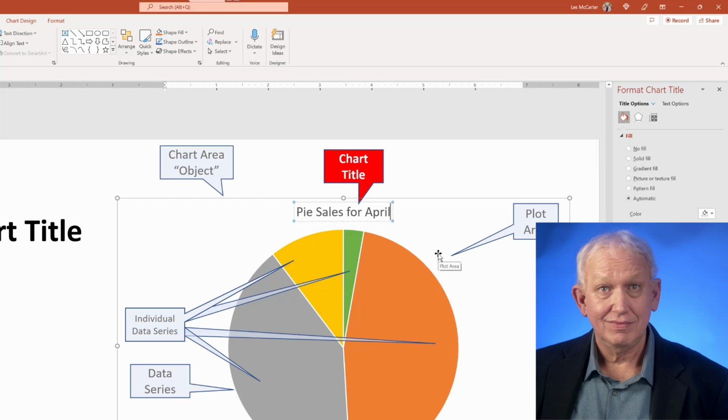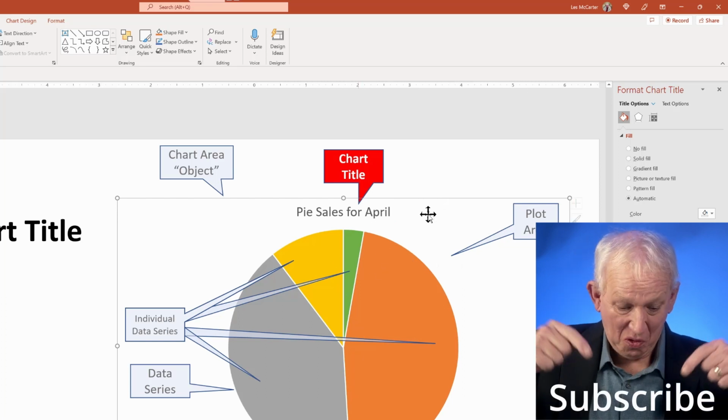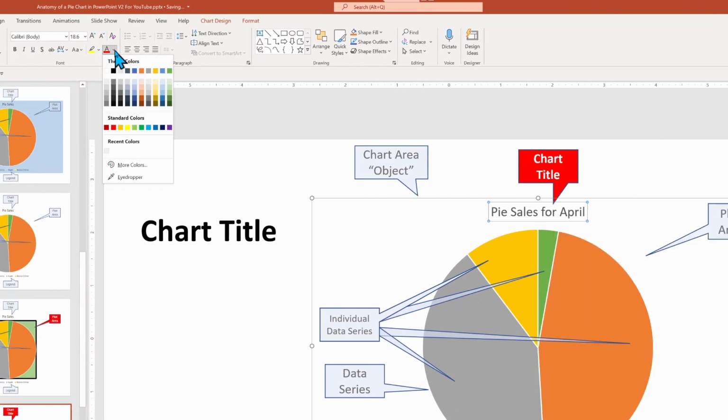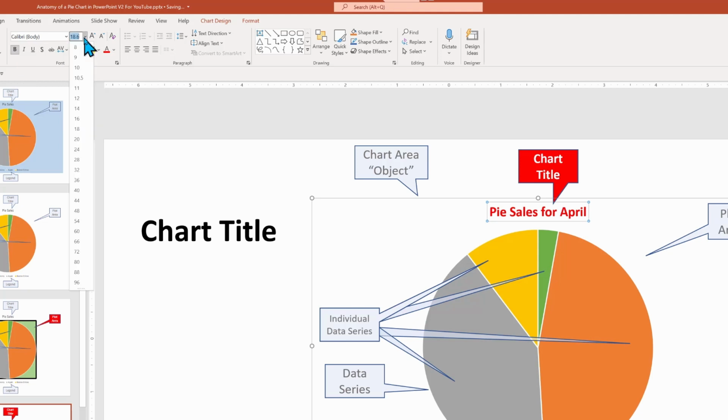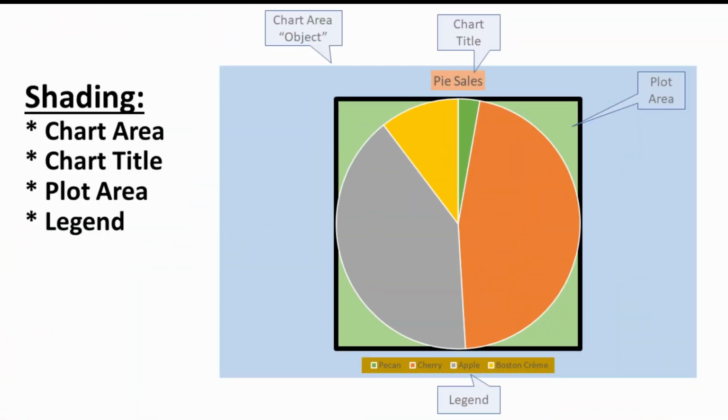See how I updated it by just typing in pie sales for April. And with the whole text box selected, I can then use all of the PowerPoint text formatting tools, such as, for example, color and bolding and text size. And while not done here, as it looks strange, you can also add a color fill just for the chart title.